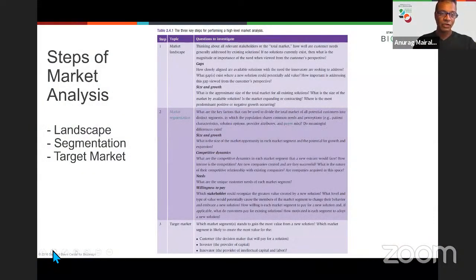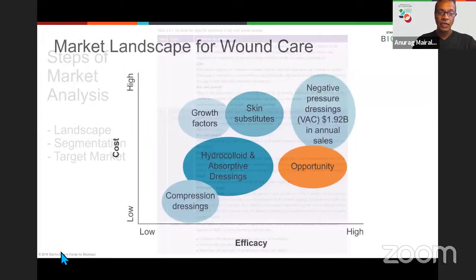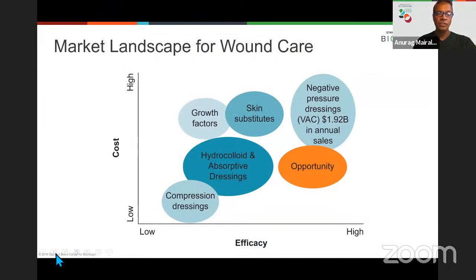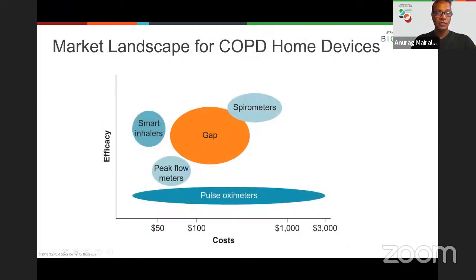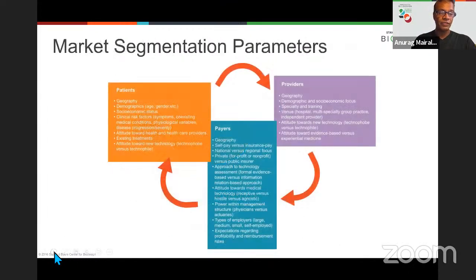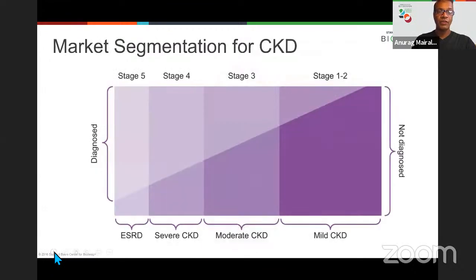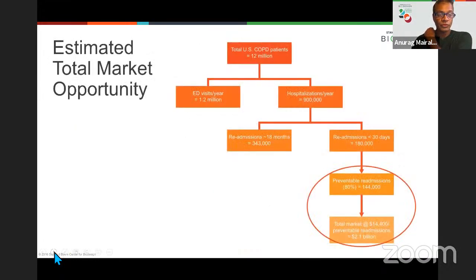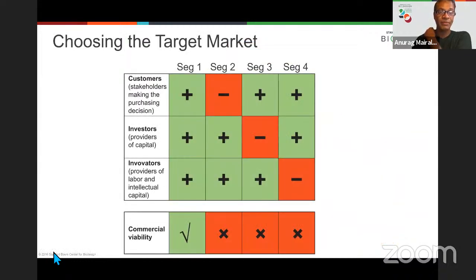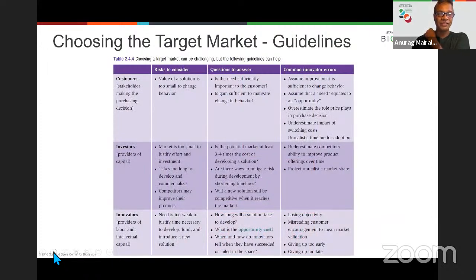These are steps in the market analysis that we talked about: the landscape, segmentation, target market, mapping that out on an XY plot, and all of this. No matter what type of need you're working on, what industry, what area you're focused on, food, materials, aerospace, as an incubator, healthcare, you actually can do this exercise. So these are just for your benefit. Market segmentation, how do you segment the markets? There are some ways of doing it, and some examples that I've included in the slides. I'm sorry, I'm rushing through it in the interest of time because I want to save some time at the end for your needs filtration.